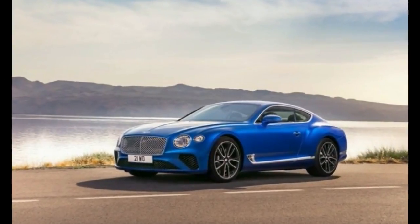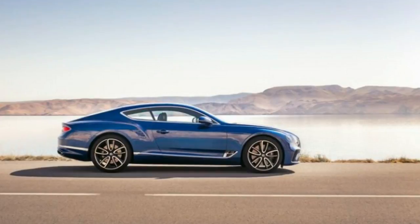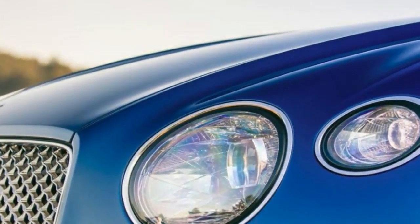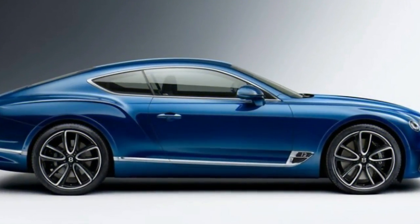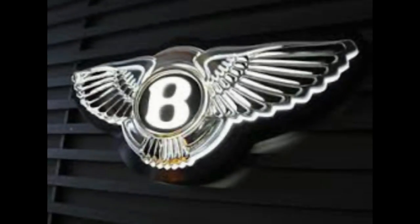Stopping the massive car are a set of larger brakes — immense 16.5-inch front rotors with 10-piston front calipers, plus 15.0-inch rear rotors clamped by 4-piston calipers. The new Continental will also offer a comprehensive array of active safety technology, including semi-autonomous steering capability. One safety feature you won't find on other cars: a smart LED headlight array that can split its beam and direct it around oncoming vehicles — and those being overtaken — so the ultra-bright lighting doesn't blind other drivers. Bentley says U.S.-spec cars will have these headlights.